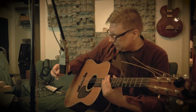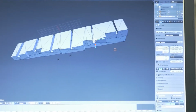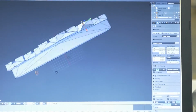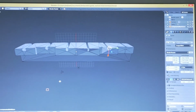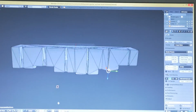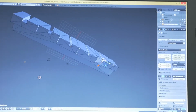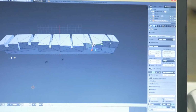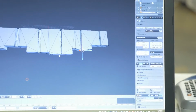So what I did in order to make this model is I took the basic model off the internet, but then I found it was just exactly the wrong size. It was a little bit too high and it was not quite wide enough. And I also wanted the intonation to be slightly different. So I brought it into Blender and made some slight alterations before exporting it from Cura as G-code.